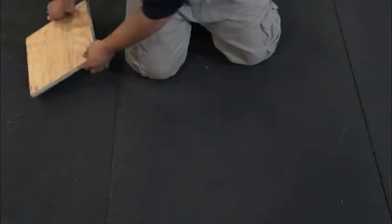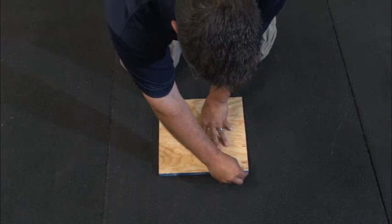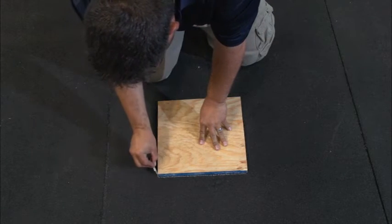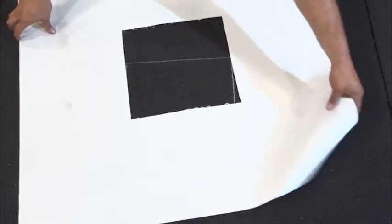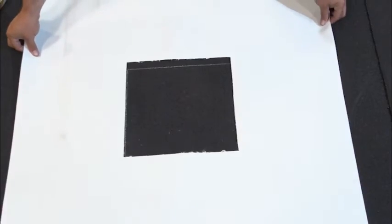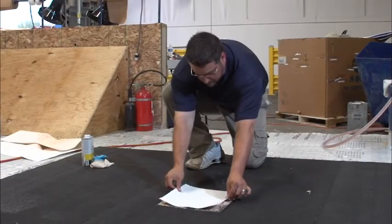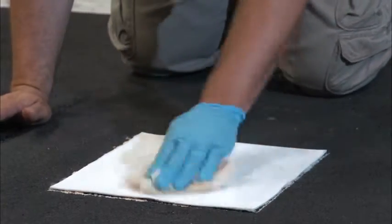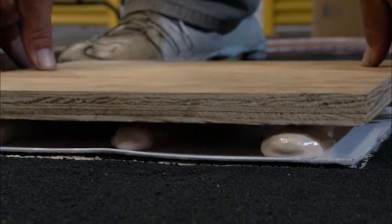Once a test area has been identified, it is the contractor's responsibility to prepare the test sample by using a 12 by 12 wood mounting base as a template to draw an outline that marks where adhesion needs to be placed. To protect other areas of the roof deck from spray foam debris, make a membrane template to cover the surrounding area. Apply the adhesive, remove the template, and secure the duro fleece membrane to the adhesive. Clean the top of the membrane with acetone. Apply three lines of adhesive to the top of the membrane and secure the wood mounting base.